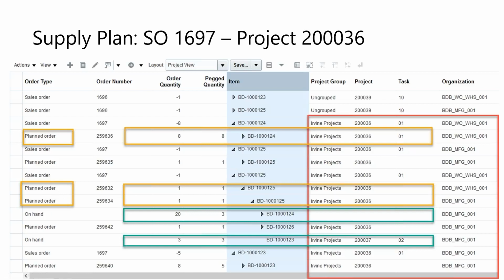Since I told Oracle that I am using a project group, Oracle looked at my demand at the sales order level and then said that, okay, in my distribution center, I don't have the material, and look how it's pegging the project and task. Because remember, I told you that the attribution will be different between the manufacturing facility and the distribution center. Now, a real nice example is I have the same item required in my manufacturing facility, but now Oracle will be using the on-hand quantity without the project and task.